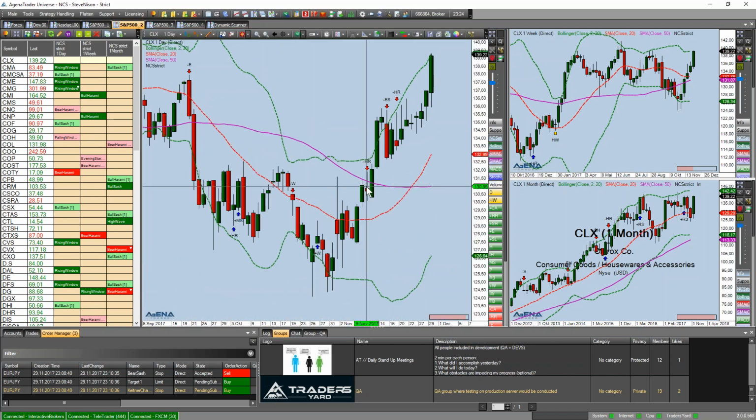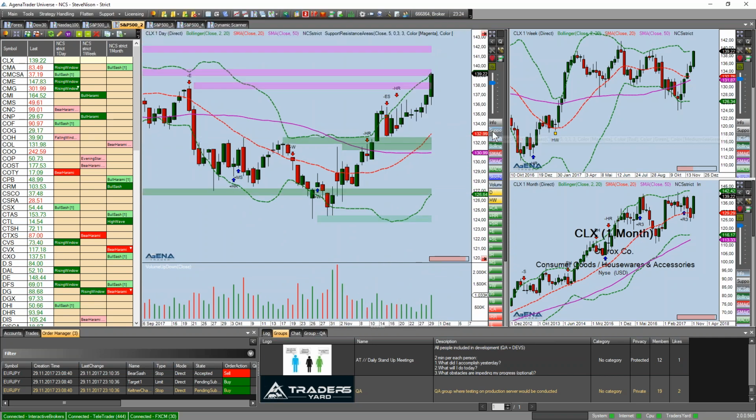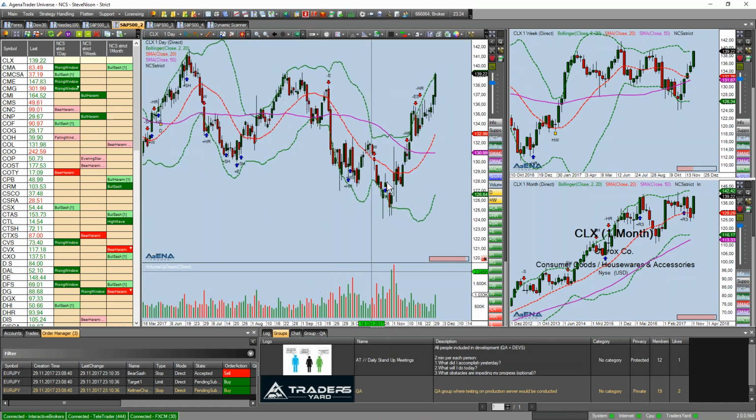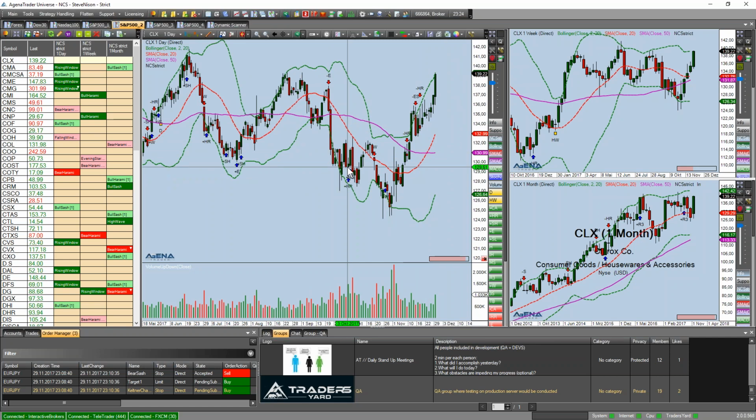Otherwise, you have the free chart. You don't see these indicators. If you have a preferable indicator, for example the volume, that you always would like to see, you just click on it and then it's static. We also have here the support resistance indicator. If you would like to see if you are going into support or resistance, just hover with the mouse over this button, and you will see immediately where the critical highs and lows are, where you should be careful. Is there something in front where the market could turn around or something like this? Here is also the info. When you click on it or hover over it, you see immediately what you're trading here, what this instrument is.